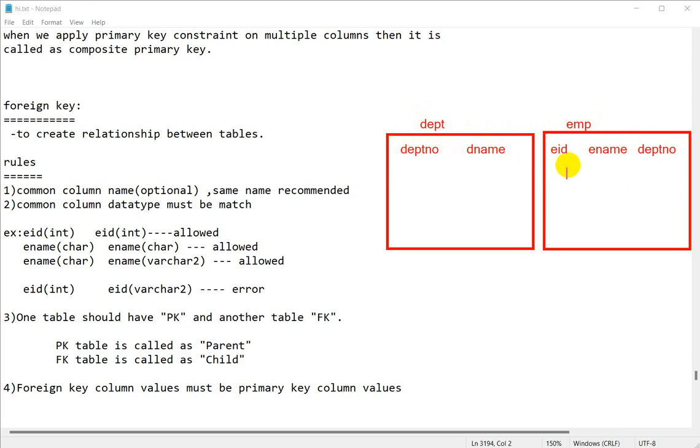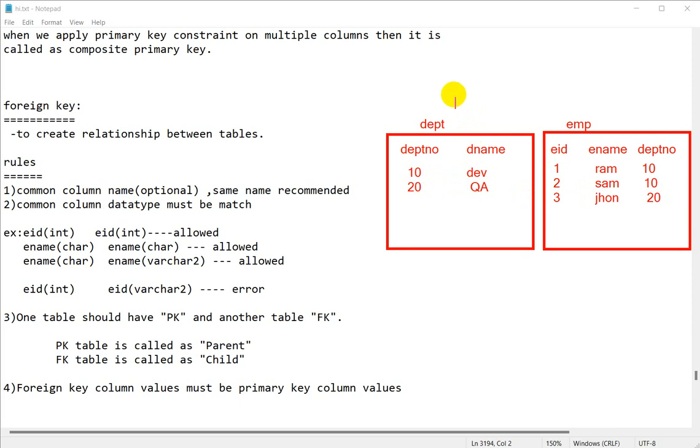So here we have 1, Ram, 10th department; 2, Sam, he is also working in 10 department; 3, John, he is working in 20 department. And we have 10 department as Dev, 20 department as QA.